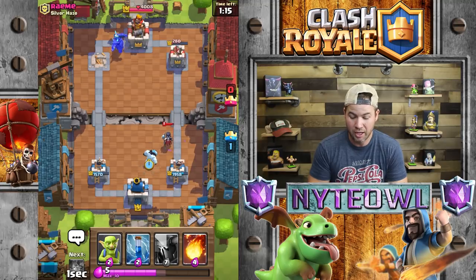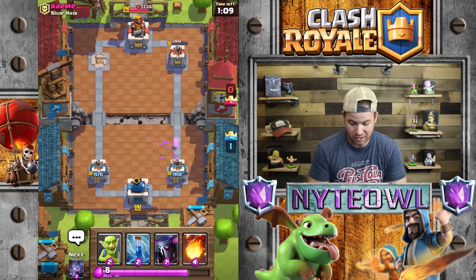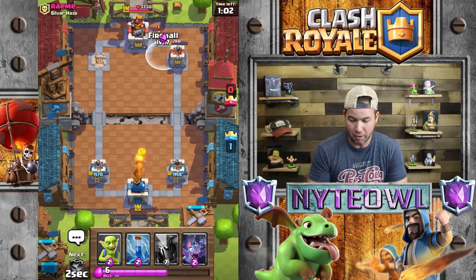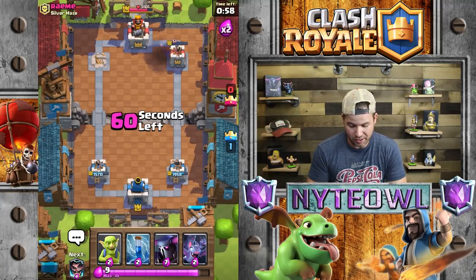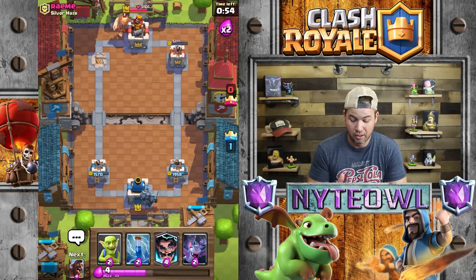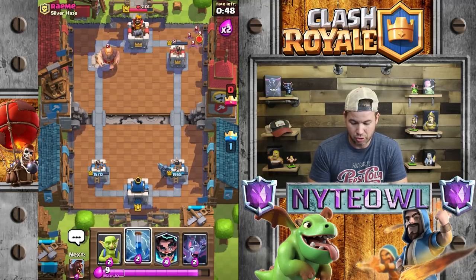Let's go Ice Golem here, and let's go. That should stop the Night Witch 100% in the tracks. Perfect, absolutely perfect. Now, I'm gonna Fireball because I really don't have anything else to play because I need to defend. So I need to kind of wait and see what he does first. So let's go Mini Pekka. Oh, or Pekka, sorry. I went Pekka on the wrong side. That was very unfortunate. I should still be able to stop that giant without too much difficulty.